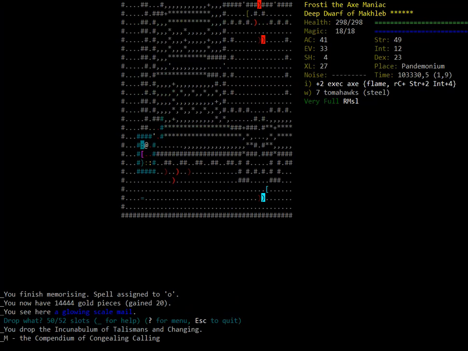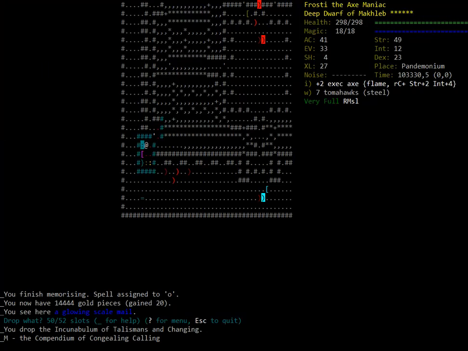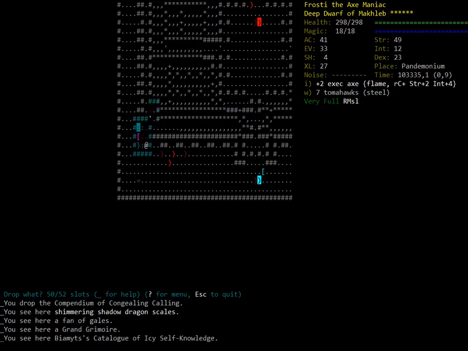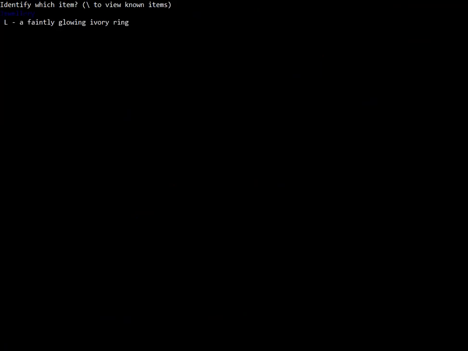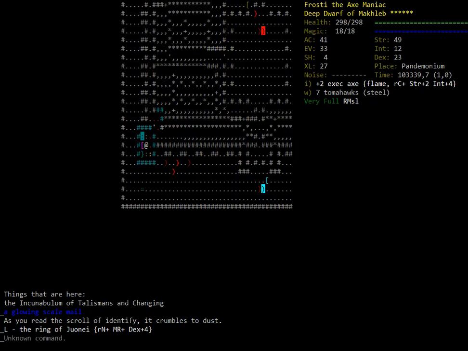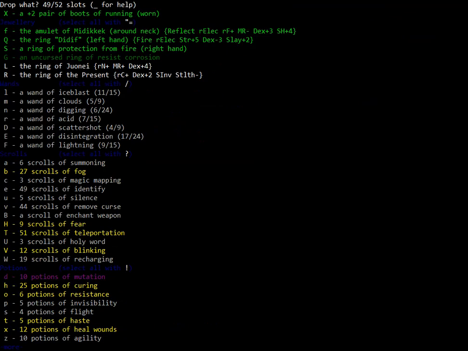Compendium of Congealing Calling. Sure. Freeze, Bolt of Cold, Simulacrum, Spellforge, Saboteur. Thanks, but no thanks. Drop, capital M. Shimmering Shadow Dragon Scales. Nah, Grand Grimoire. Let's take a look at that ring. Resist negative, magic resistance, and dex plus 4. Don't think that's going to cut it versus what I already have. Sure, I don't have full magic resistance right now, but I guess I can also just take it with me for now and put it in my stash. We have a scroll of enchant weapon that I can drop. Capital B.